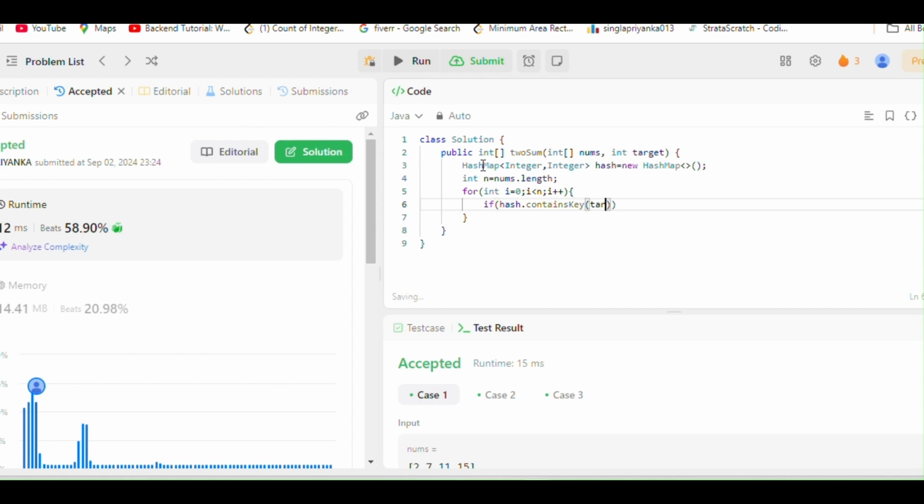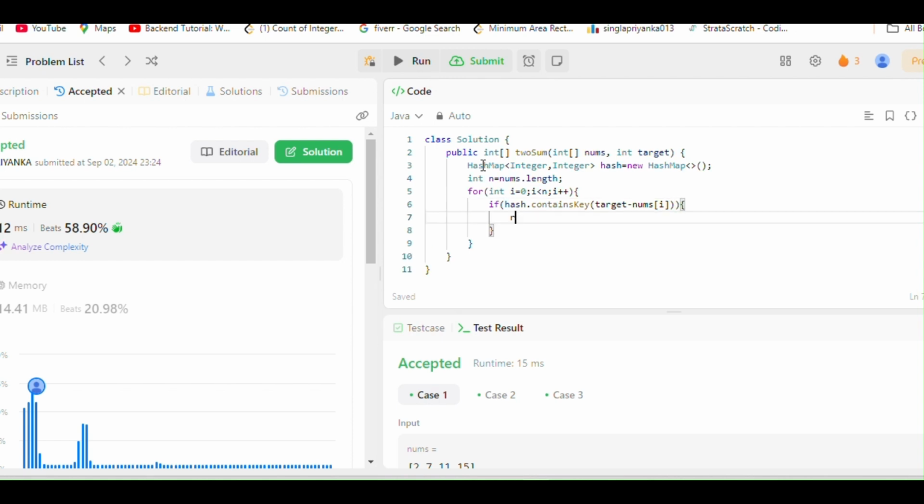That will be target minus nums of i. If it contains it, then what will I do? I will return a new int array that will contain i and hash.get(target minus nums of i).